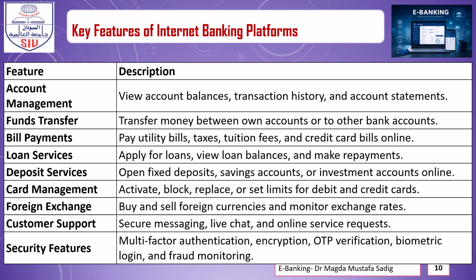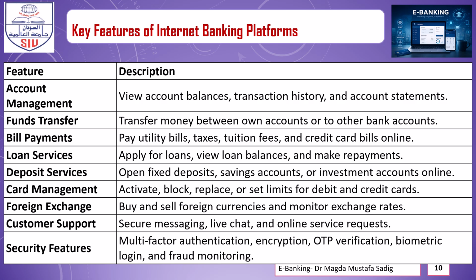The third feature is bill payments. Today, customers can pay almost every type of bill online. Examples include electricity bills, water bills, and others. Instead of standing in long queues, customers simply select the organization, enter the payment amount, and confirm the transaction. The payment is processed immediately, saving both time and effort.